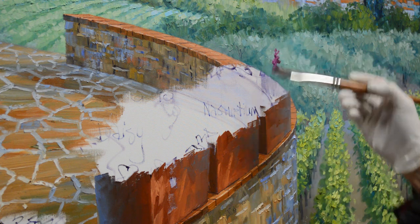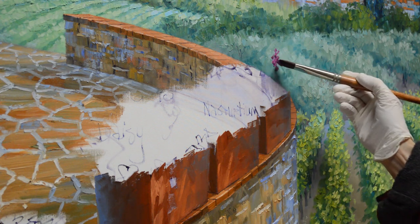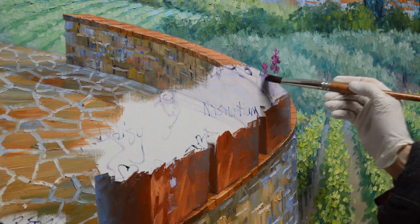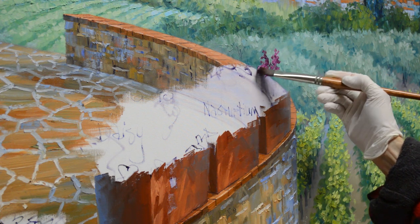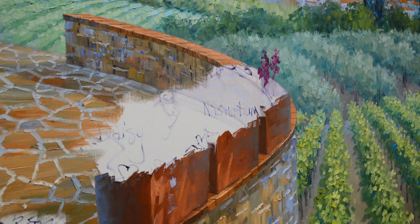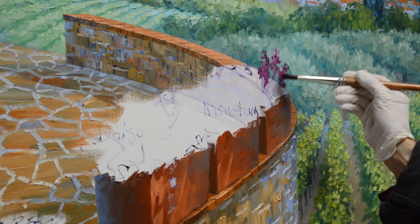Using my bright brush — it's a square brush — I can just use the corner of the brush to form those flowers. These are painting over the olive trees in the background. I have an olive grove back there, and that paint is totally dry, so I can do these flowers in here.